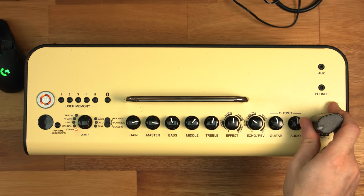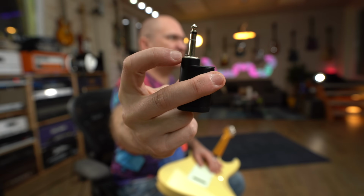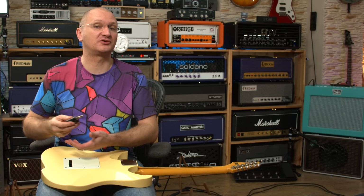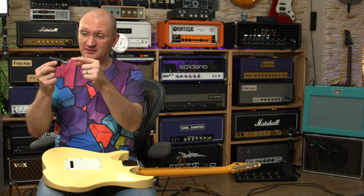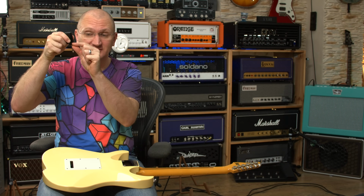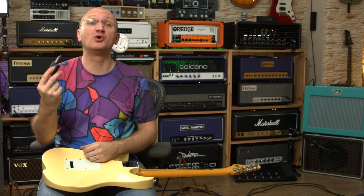Now let's talk about that for a sec. While we're at it, it charges, look at this, it knows that it's in the guitar with this little switch. So when you plug it in, a guitar, or any kind of jack, this switch goes down and turns the transmitter on. That's how it knows that it's supposed to be on, and preserve battery when it's not plugged in. Now, when you're plugging it into the amp, it charges. But the amp, after a while, says, look, I want to turn off because I want to conserve energy. As soon as the amp turns off, this will not be charged anymore, but it's still on because that thing is pushed down. So that means it will drain.